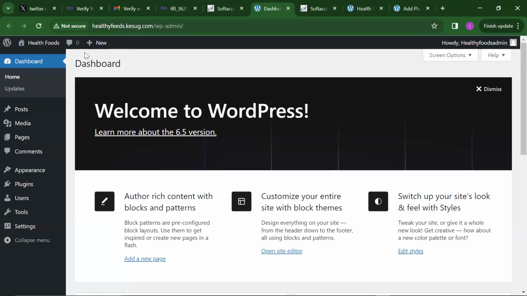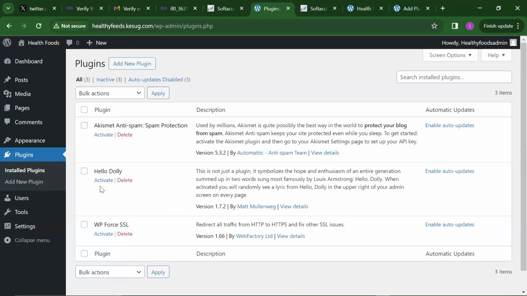You can still see that it's showing the not secure button, but if we are able to successfully install that SSL certificate and install the plugin, where's the plugin I was trying to install? Let's go to install plugins. I think it has been installed. WP Force SSL. We have not activated it yet, right? But once you activate this plugin and you successfully install it, you're going to see that this not secure label that we have at the top here with this caution sign will change to a padlock, meaning that the website is now secure.